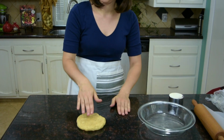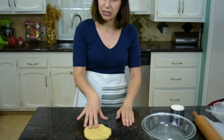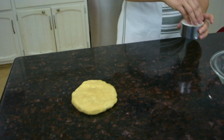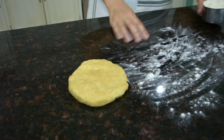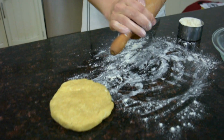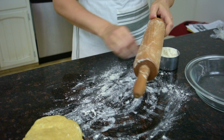I've removed one of the dough circles from the refrigerator. It chilled there for about 1 hour, and I let it sit at room temperature for 10 minutes because it was a little bit hard. So it softened a little bit. It will make it easier to roll it out. Now I'm going to sprinkle my surface lightly with some flour, and I'm also going to dust my rolling pin with the flour so that the dough doesn't stick to it.